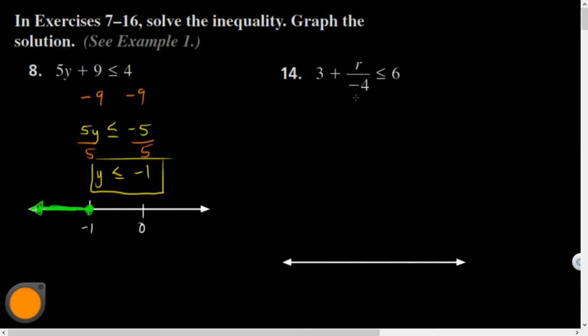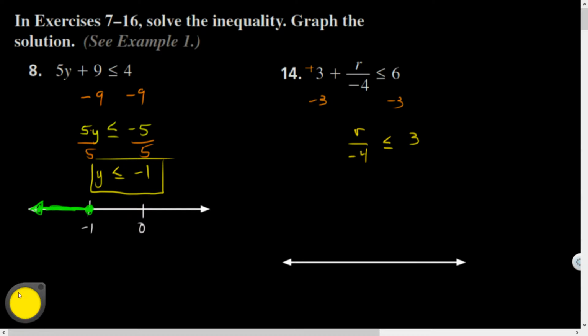Over here, let's see. Oh, Amity, you're going to walk me through this one? All right, yeah, give it a try. That's all we got to ever do. Right, because that 3 is positive. So subtract 3 from both sides. I agree. And let's see, I'll catch up to your thinking here. So r divided by negative 4.